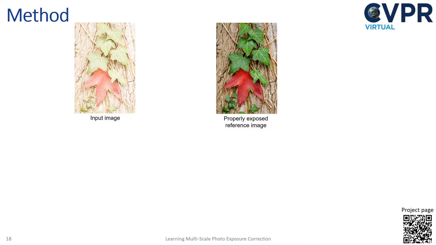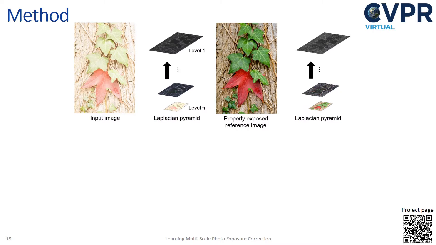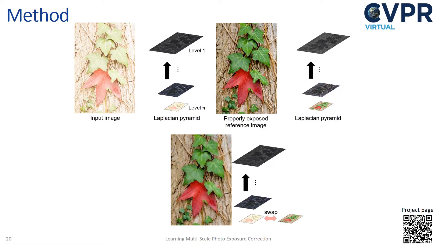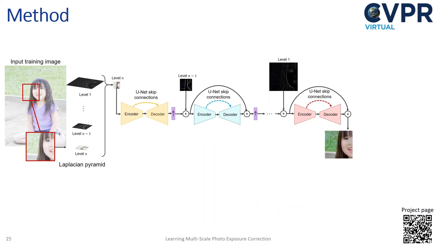To correct exposure errors, we propose a multi-scale method illustrated here. We show an overexposed input image and its corresponding well-exposed reference image. Examining the Laplacian pyramid of both images, we can see much of the color information can be found in the lowest level of the pyramid. If we just swap the last level of the Laplacian pyramids, we can see immediate improvements to image quality. These improvements continue as we walk up the pyramid levels. This inspired us to develop a multi-scale approach based on the Laplacian decomposition. Our method processes patches, and for each patch we compute its Laplacian decomposition. Our neural network processes each of these levels from the lowest to highest.